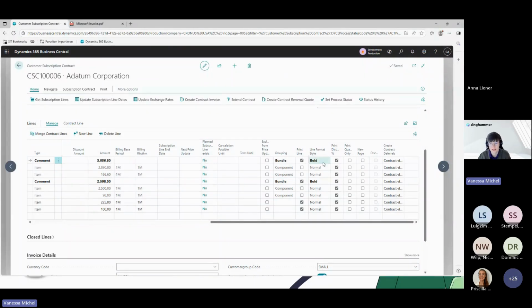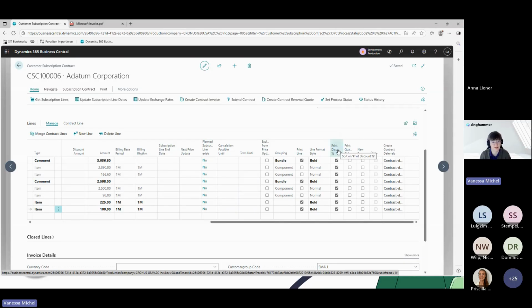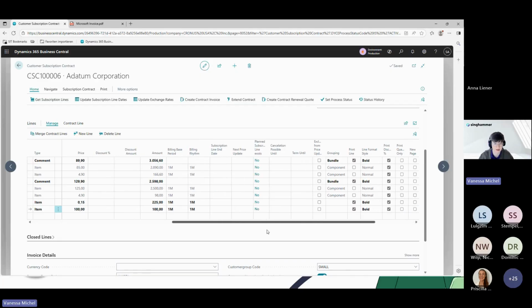And then I can already do some light formatting, like deciding I want to have some bold lines to make it easier to read which information is important. I can decide if I want to print certain lines or not. In this case, the components, I don't want to show them, so I just tick them off. And we can also decide to print these two bold, so I will just change it. I can also decide to only print the quantity or hide something like a discount. So there are things that I can do without needing to manually edit or even program anything.